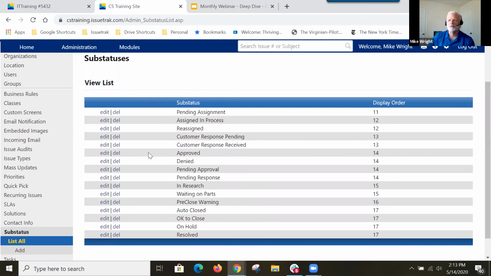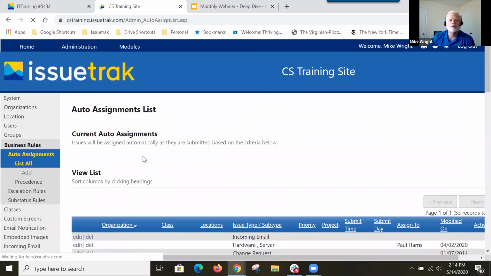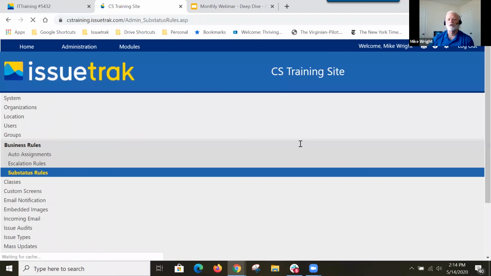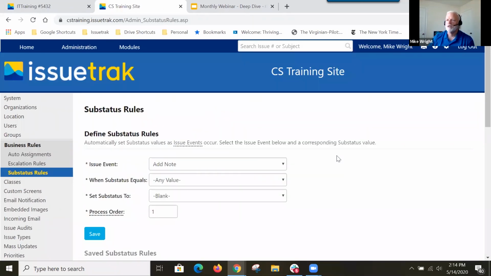Well, what can happen is when an issue is submitted, depending on how it's submitted, a substatus may not be applied to an issue. So for example, if you go in and select an issue type and you fill it out, and there's no pre-fill for the substatus, it goes ahead and submits with a blank substatus. But I would like to have, say, an escalation rule run because I want to know when that issue is submitted to when it's actually been responded to. And I want to use substatus in order to attempt that. So what I can do is I can go into the business rules and I can use the substatus rules at the bottom here in order to automatically apply a substatus to an issue based off event.